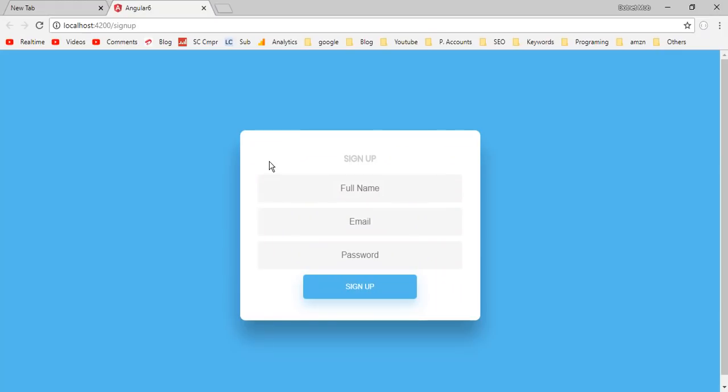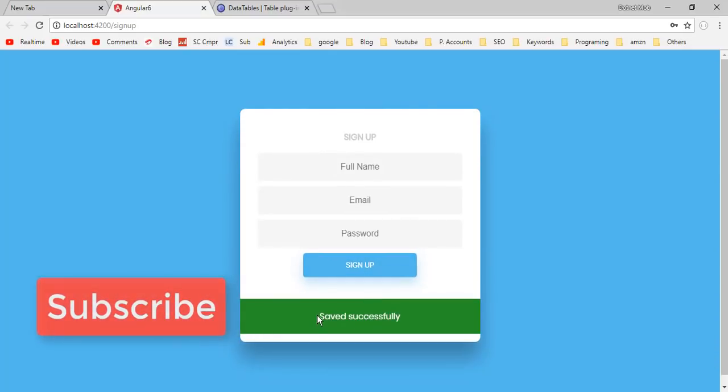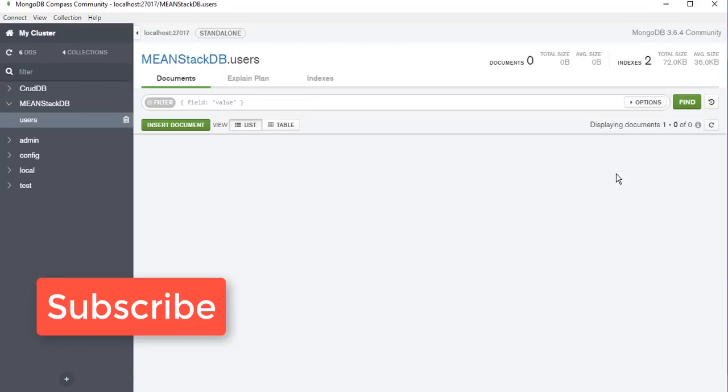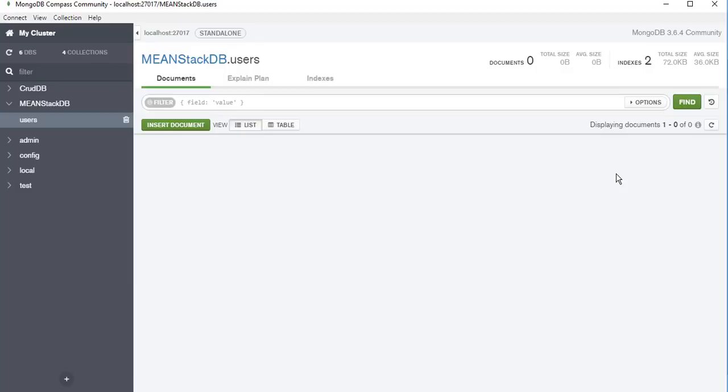Now let me save all of these modifications here. Then back to the application. Now let me add a new user. Before that, you have to make sure MongoDB server, Node.js API and Angular application are running. Now click on submit. So here we have the success message, saved successfully. Now let me check the MongoDB here. I have already deleted all records from the previous tutorial. Now click on this refresh button here in order to see the newly inserted record. Gina Frost, and here we have the email, encrypted password, corresponding salt secret.